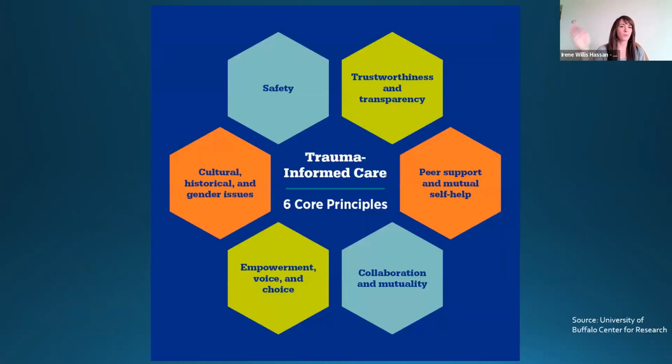So this is just a trauma-informed care wheel about what that looks like. And that's a lot of what I've been talking about already, is that a lot of what people in these situations that have been through terrible trauma really need is to feel heard, like they have a voice, like they have autonomy in what they're doing. And the best way to be able to give someone autonomy and the ability to grow is, again, to be solid with yourself and to be clear with who you are so you can most accurately listen to the other person without imposing what you want or what you're thinking onto what they want and what they're thinking. It's easier to hear another person clearly when you can hear yourself clearly.